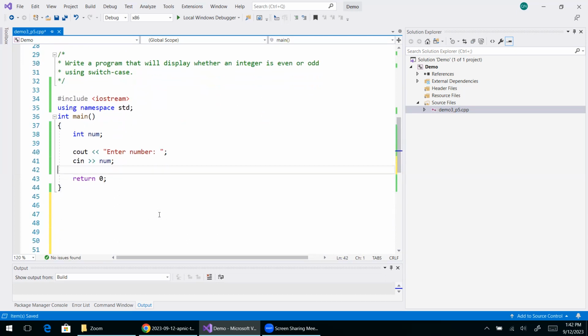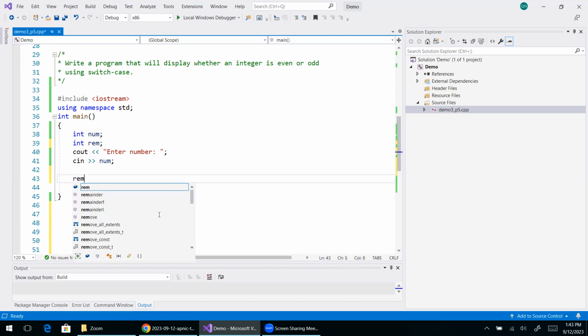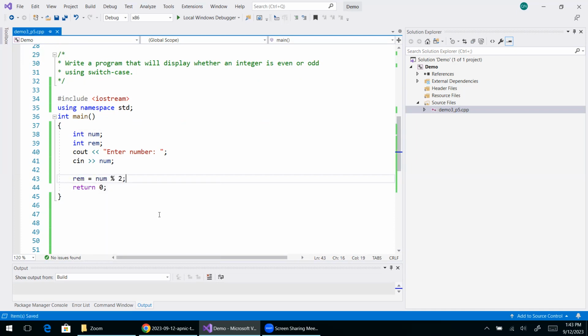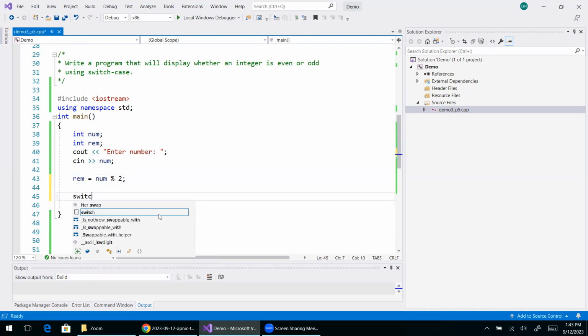Now, let's say we have another variable, rem for remainder. And this rem will store the remainder when num is divided by 2. And then we write here switch, and we write an expression.